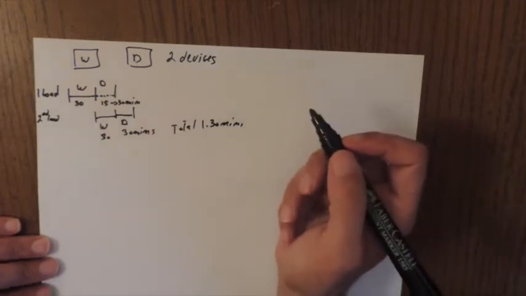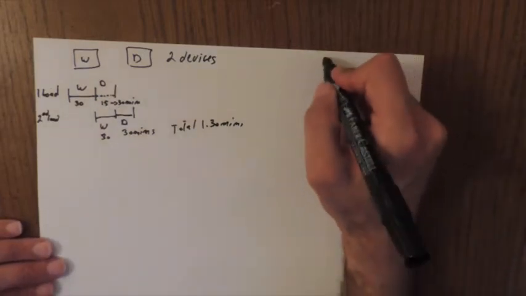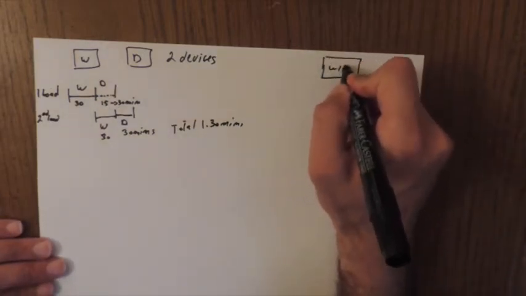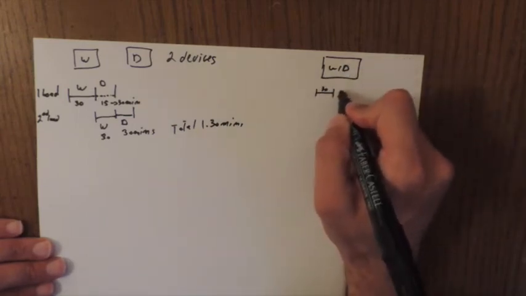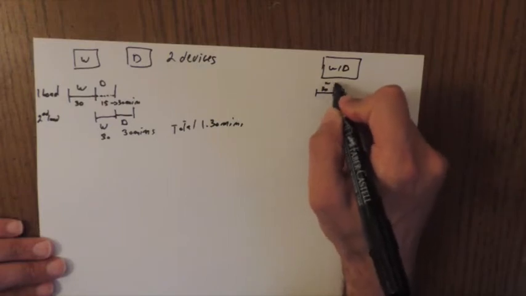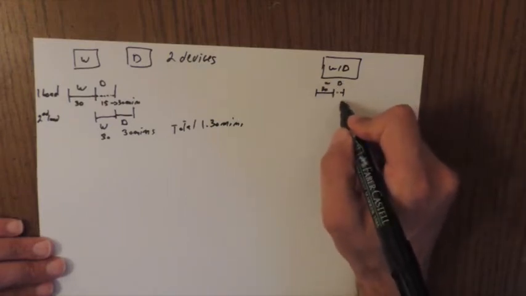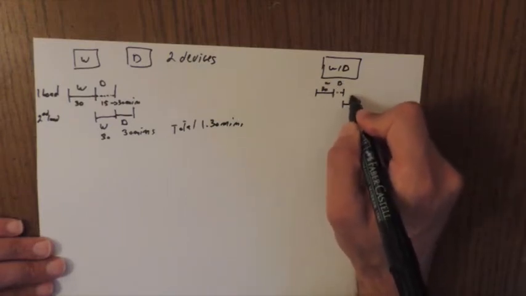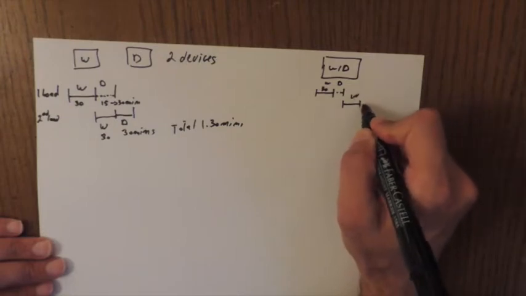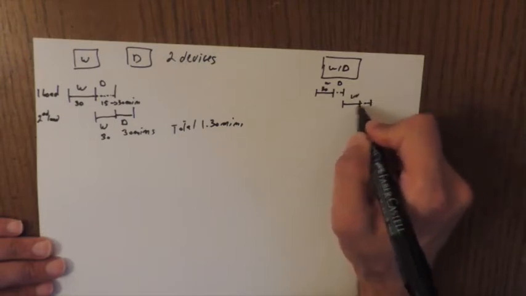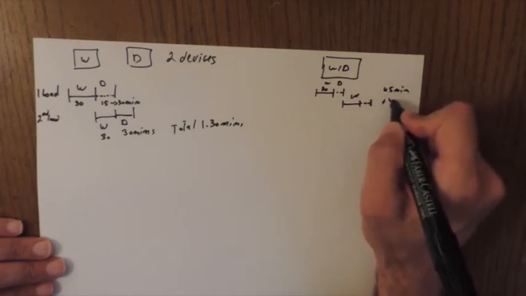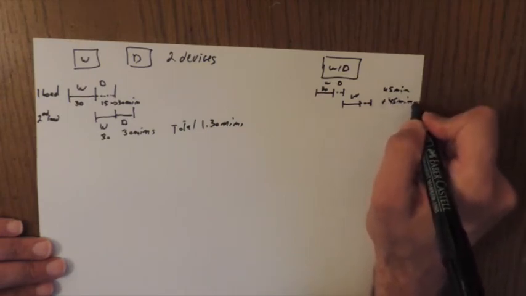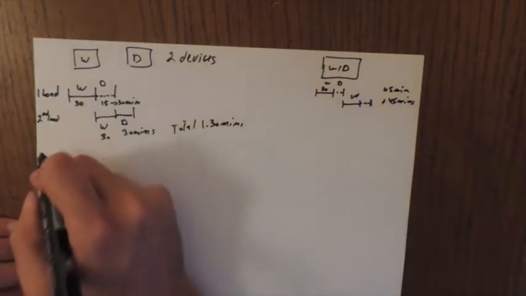Well, wait, this is the same as before. Remember when we had a single washer dryer, we had 30 minutes and then 15, this is wash and dry, and then we had also wash and dry. So this is another 45 minutes plus 45 minutes. So it's taking the same time. What if I have a third load?